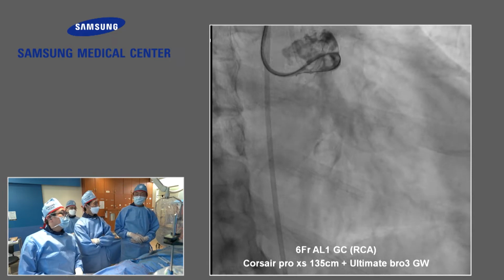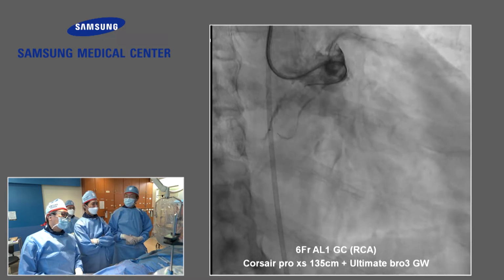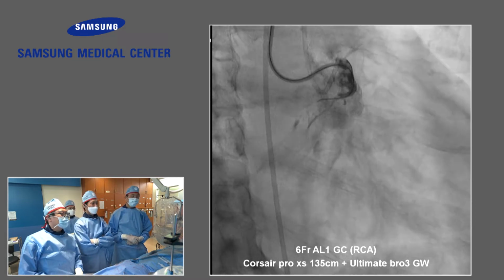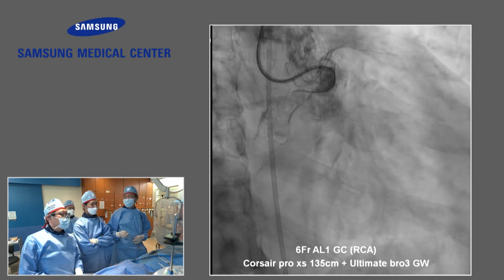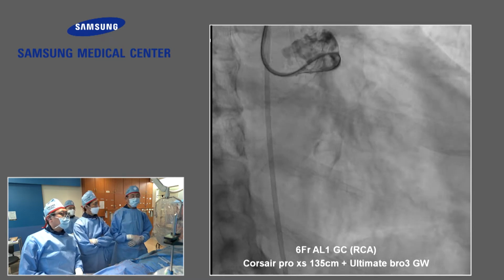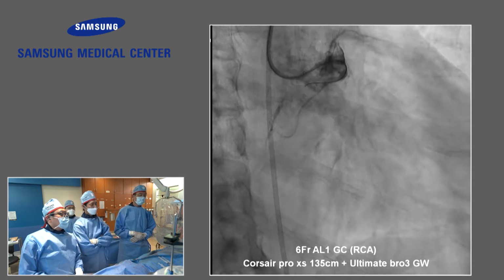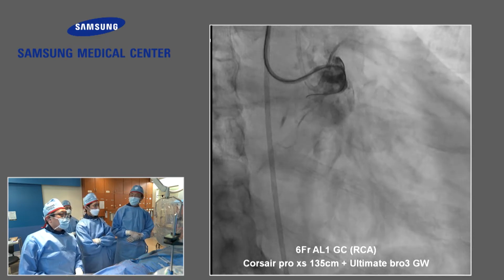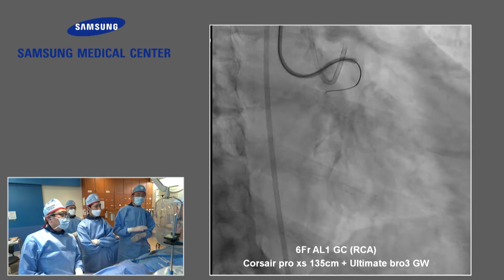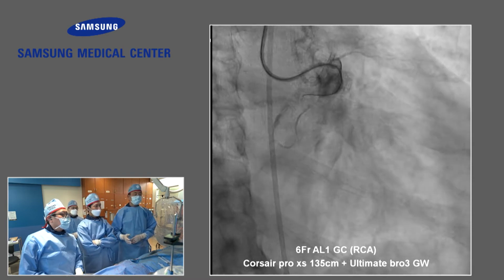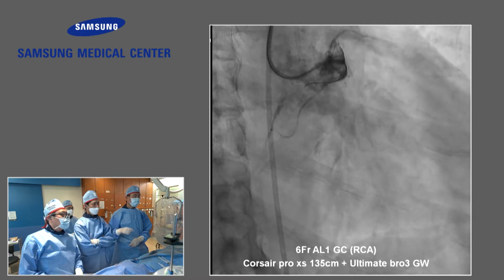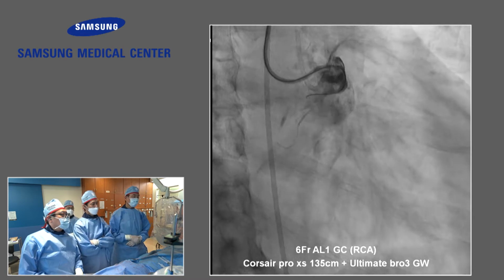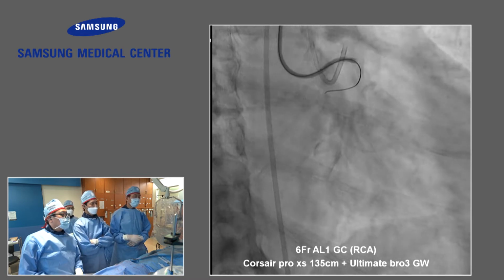I'm so relieved. The one thing good about UB3 is I can talk as much as I can. As you know, in the previous version of Gaia Second, there was some trouble of wire untwining. Gaia Next is better, but previously the wire was damaged during rotating the wire. But with UB3, I never experienced that. So, next.